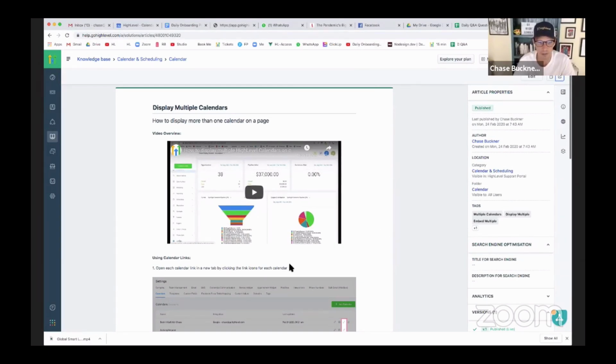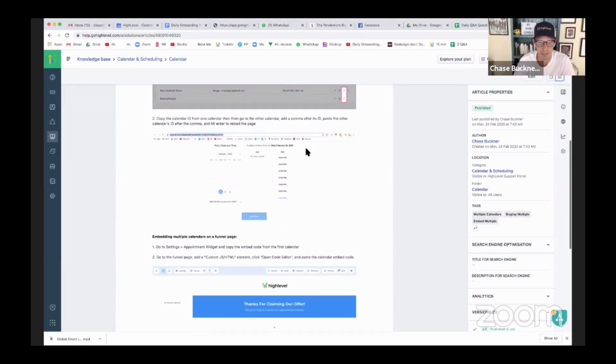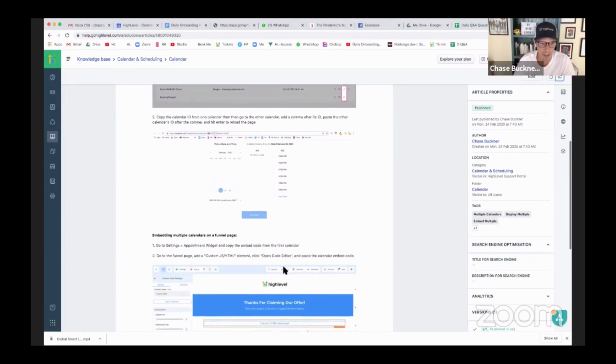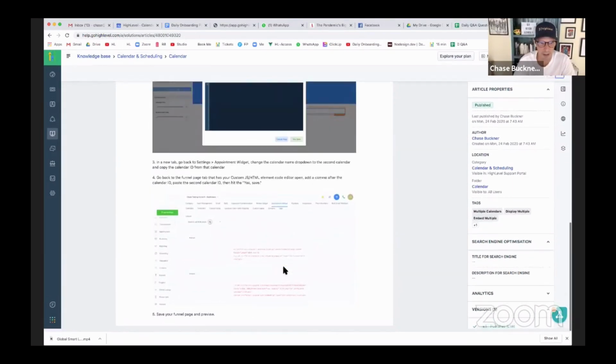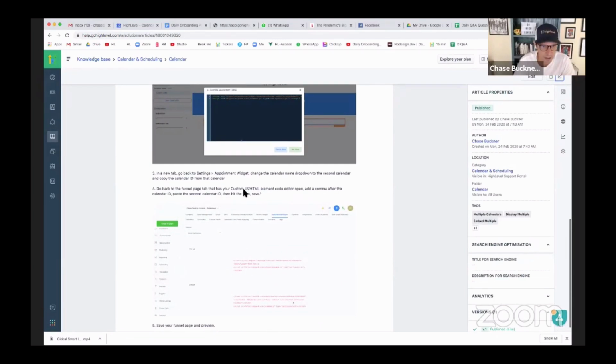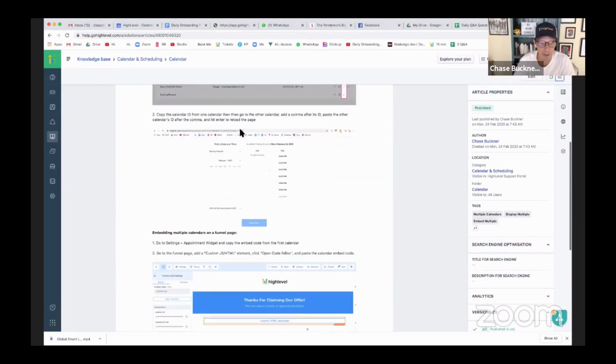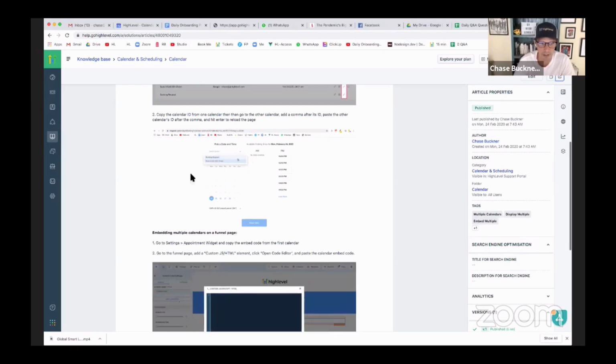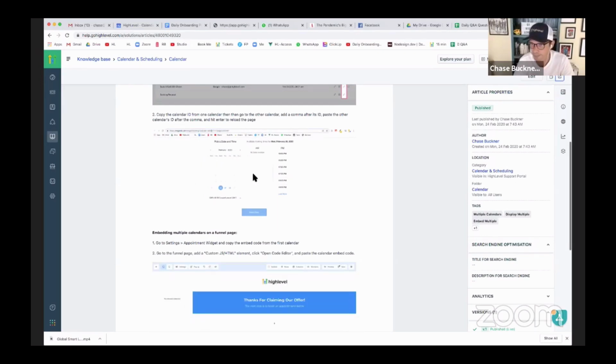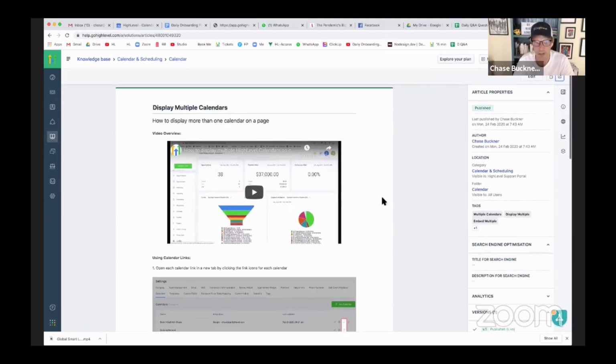It's basically you just grab the IDs of the second calendar, and then you add, I think it's just a comma. Yeah, a comma, then you put the second one, and then it adds this little drop-down selector so you can toggle between the calendars. But the doc will show you exactly how to do it. Oh, that's actually not what I'm looking for. I was hoping for something else.